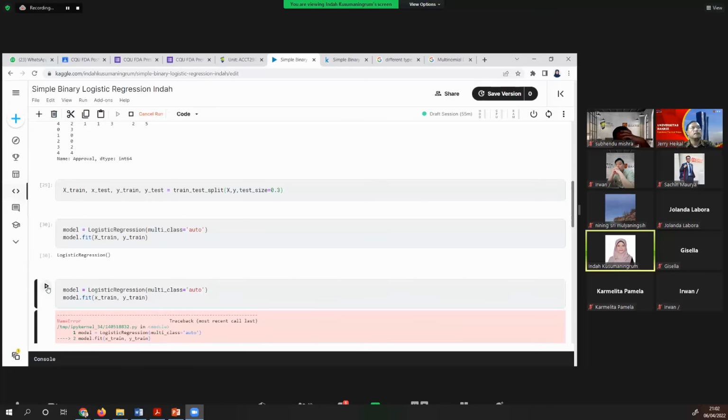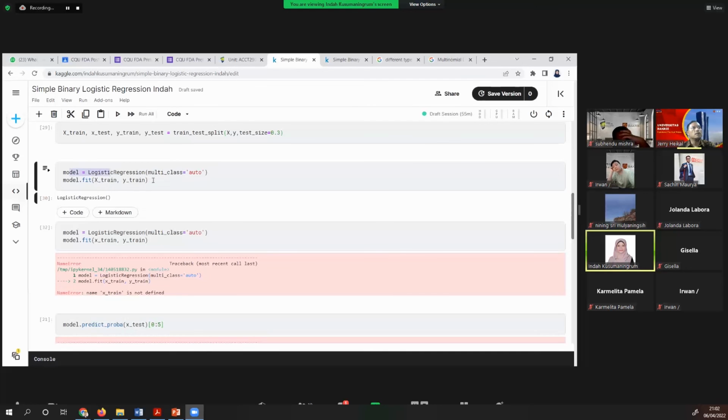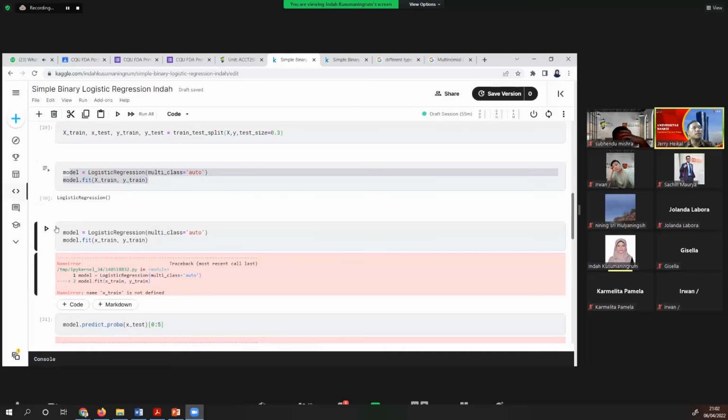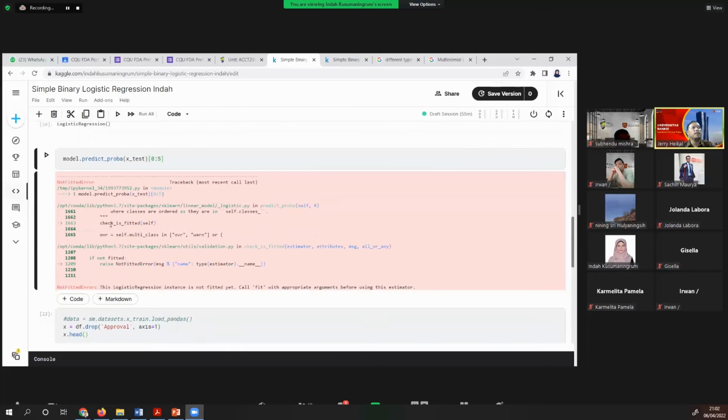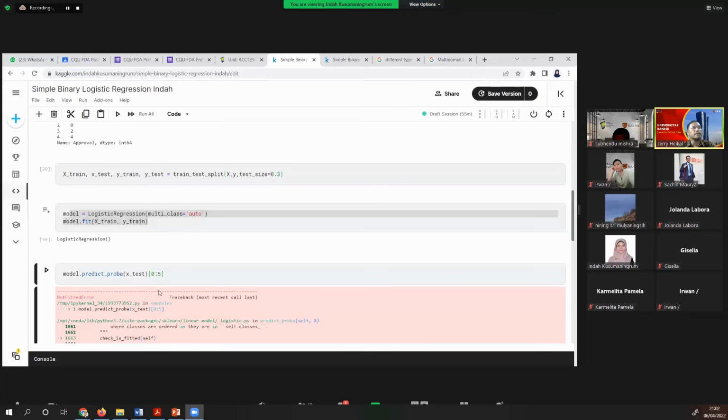Oh, no. The X is using big X. No, I have it already in here. That is big X, not low X. Yeah, I think I can delete it because I have it already in here. Oh, double counting? Yeah. Okay, delete it. And then run the model predict. No, X test. You use X with the big X, not the low X. Sorry, X test using X low? Oh yeah, low is low. Yeah, X low.